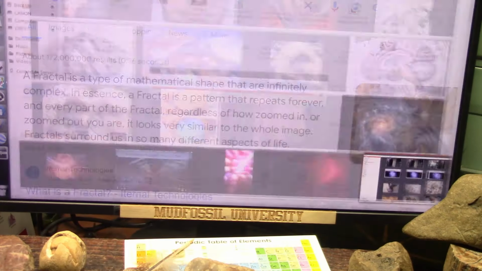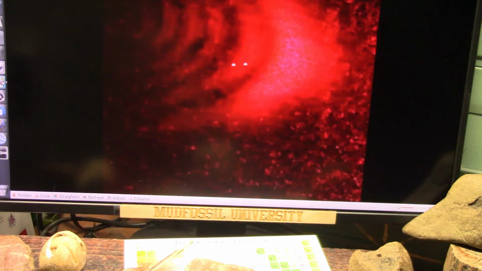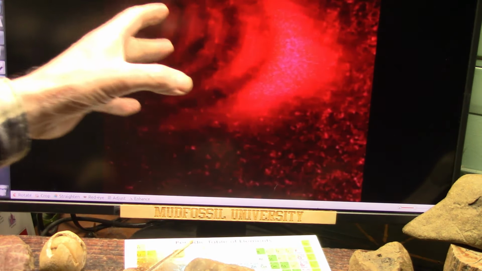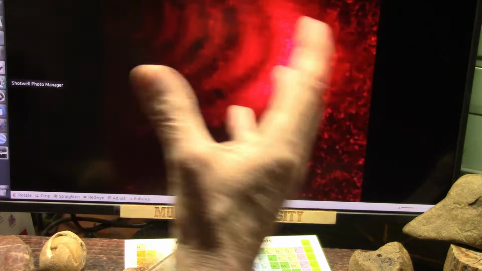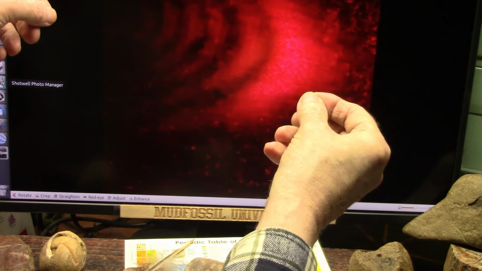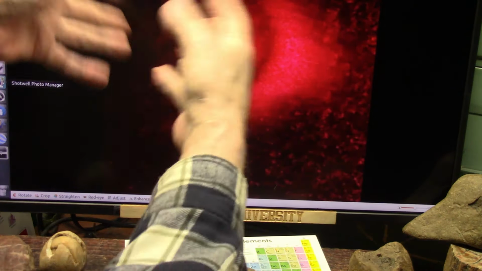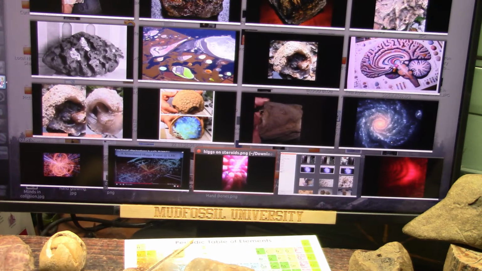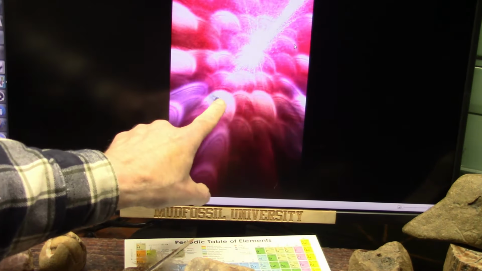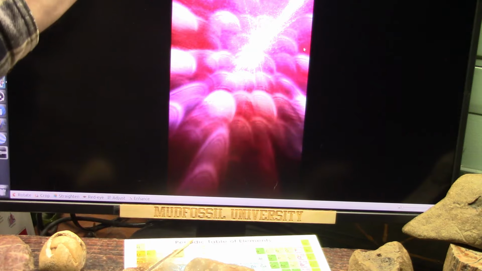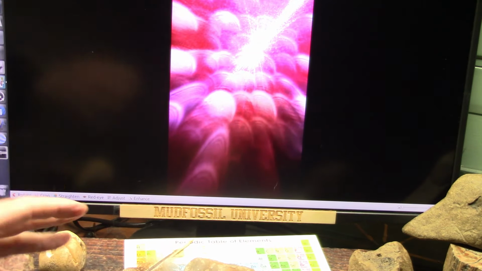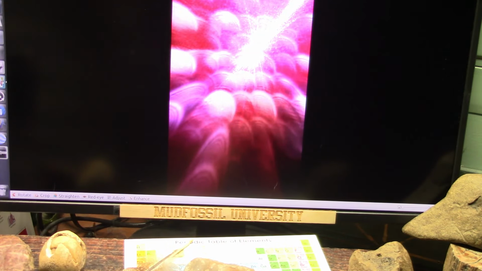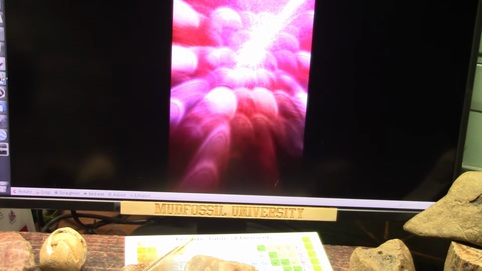This is, as I showed you, CERN and the rest of them, they all see the same patterns. They see these exact same patterns. They call them Higgs fields. Well, they start out as light, which is nothing more than a Higgs field. We crushed it and separated the particles, and then when they came back together, they created more Higgs fields. When it came back together, it created those same Higgs fields. I think I've shown this pretty well, so I'm going to lock this up, and I've got a couple more things to say, and then we'll call it a day.